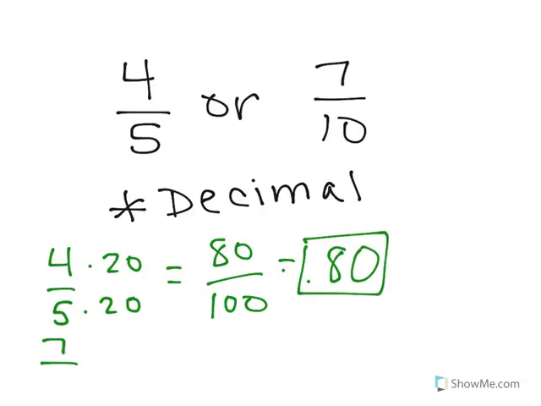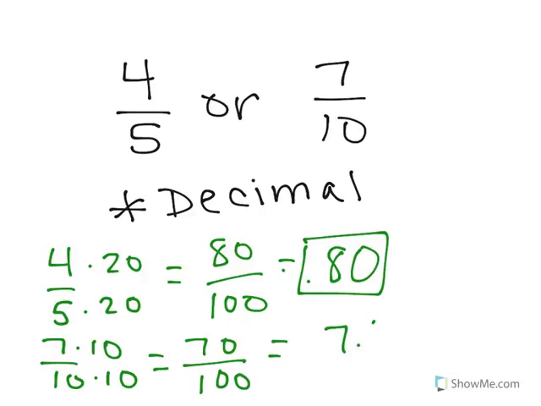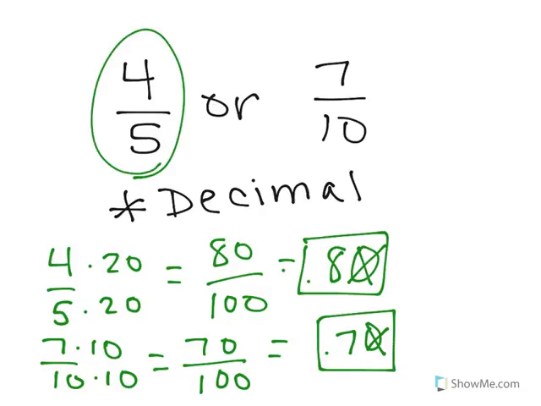And with 7/10, I can just multiply both by 10 to get 70 out of 100. So that would be 70/100. I wrote that wrong before. So I know 80 cents is larger than 70 cents. Again, always compare to money. And I know 8 is bigger than 7. So again, 4/5 is larger than 7/10. So you can always change them into decimals if that's what you prefer.